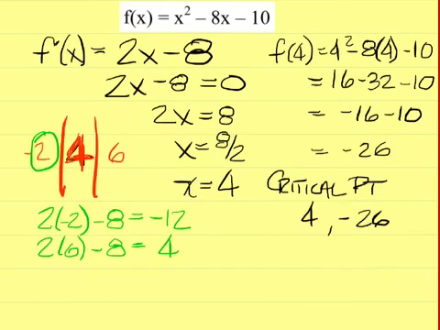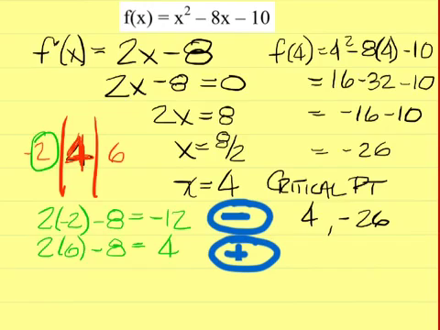Here's what's important. Not the numbers, but the signs of the result of what you get for evaluating the derivative. And I'll put this in bold ink. You had a negative to start with, and then you ended with a positive. If you start with a negative and you end with a positive, then what you have is a minimum for that critical point.